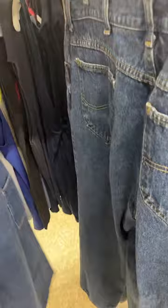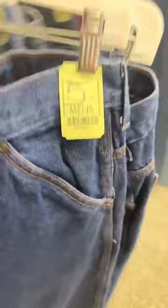Remember, everything but white tags is half off. Big Bill jeans? Is that a good Big Bill? I've never heard of Big Bill jeans. Where are they made? They're made in Canada. They're probably good. I'm going to throw these in the cart just in case. Somebody let me know if Big Bill jeans are good. I can't look them up.